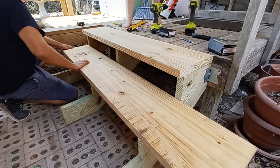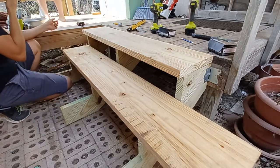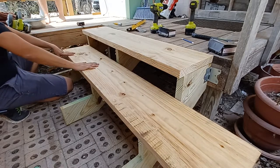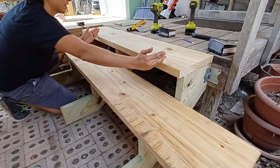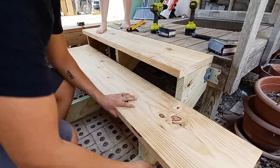Now, we didn't get enough 2x12 because if we had done 3 feet each, it would have only been like this big. I wanted them to be a little bit bigger, so I'm probably going to do 2x6s at the bottom.